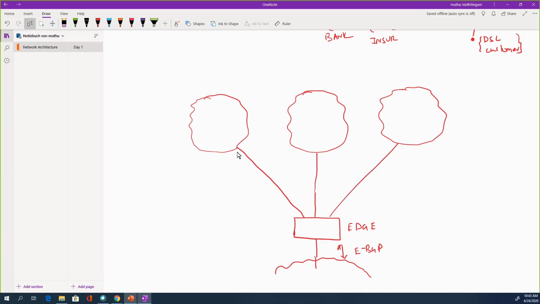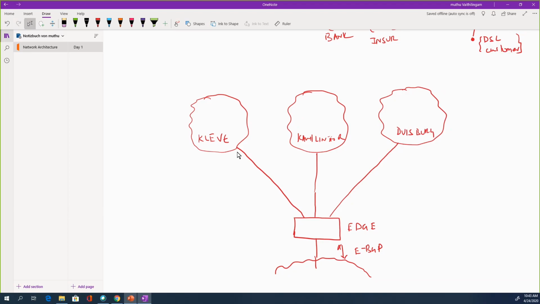Let's say you are a very small internet service provider providing internet to Cleveland, Fort, I don't know, I'm just writing some city names, Duisburg. So let's say you are offering internet services here.